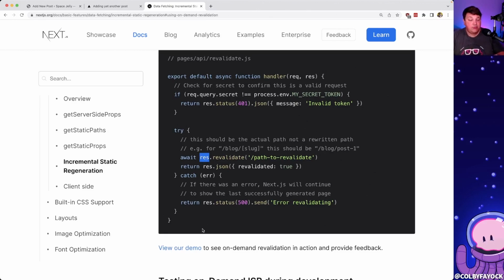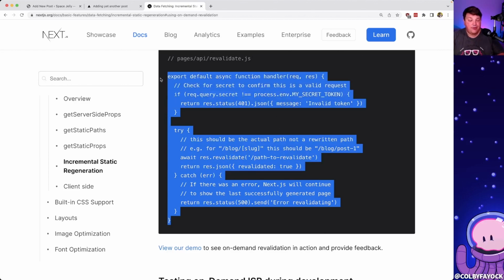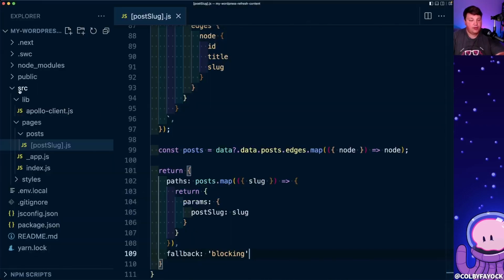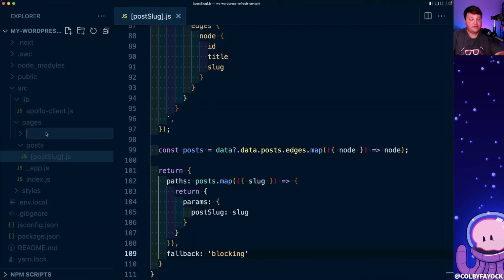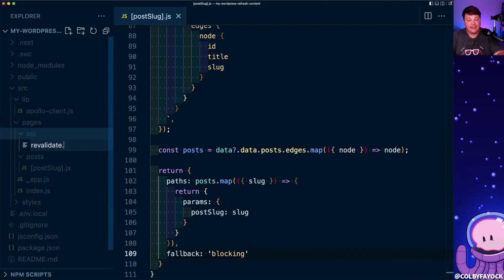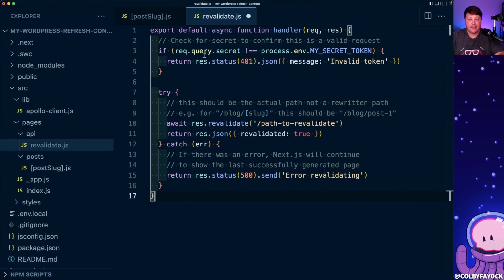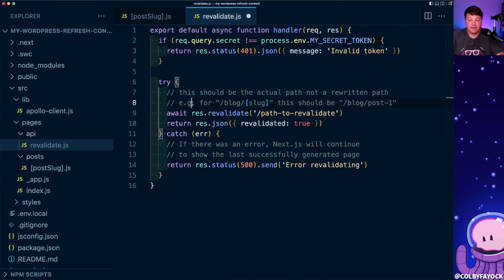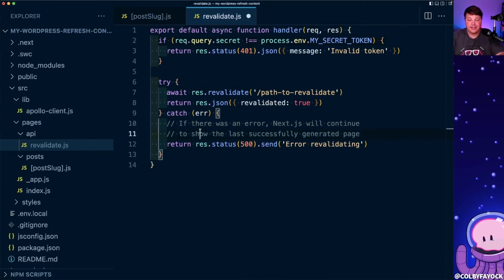Now to start, I'm going to pretty much copy and paste this, but I'm going to make some tweaks inside of the actual code. So to start, let's copy this. This is from the Next.js ISR documentation. I'll put this in the description of the video. But inside of my code under source pages, I'm going to create a directory called API and then a file called revalidate.js. And inside, I'm going to paste that code. First, I'm going to get rid of all these comments just so that's a little bit easier to see.